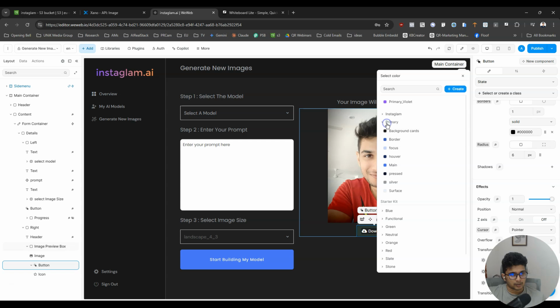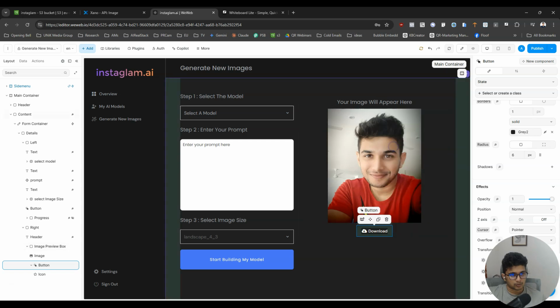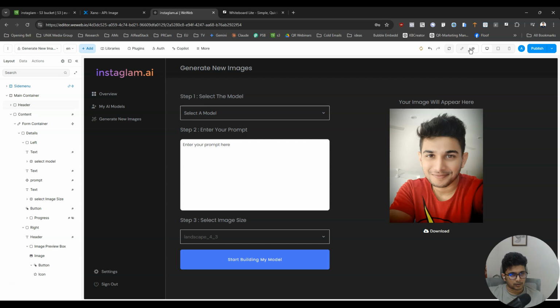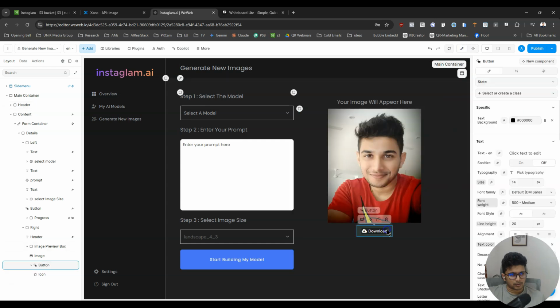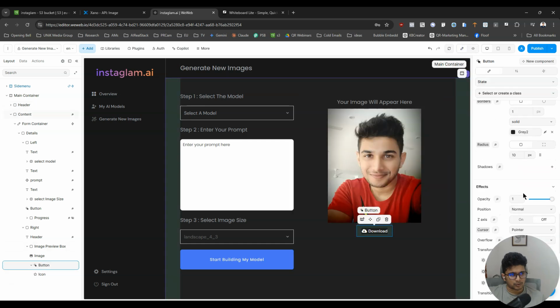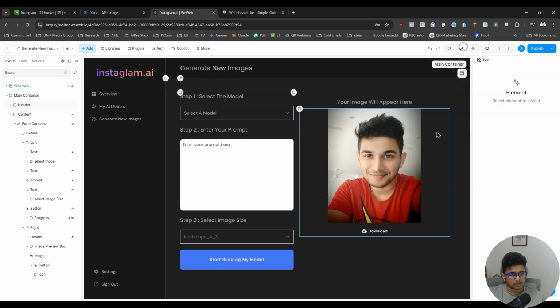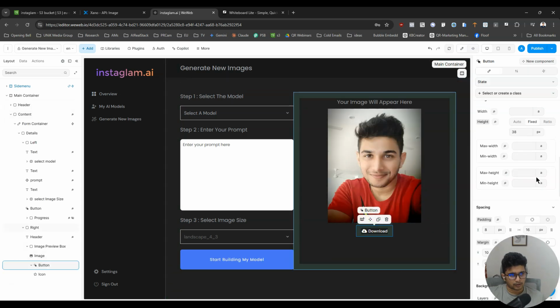We will do gray 2, and we will do a 10 radius. We do a gray 2 border 2 pixels. Should be gray 1.